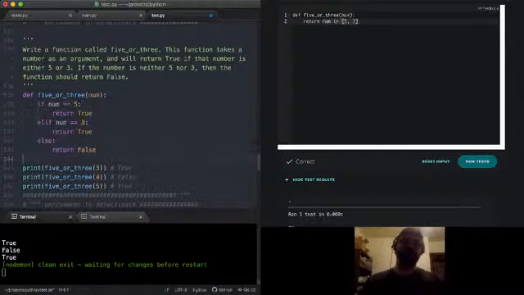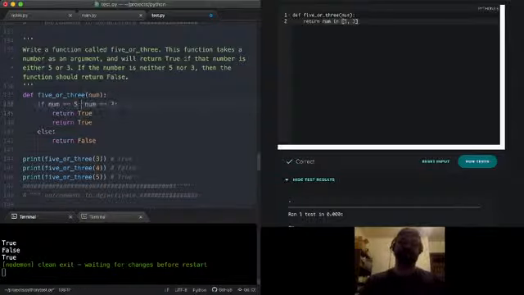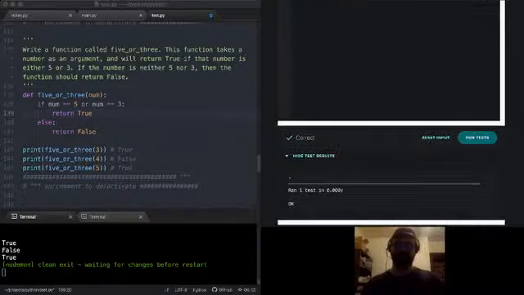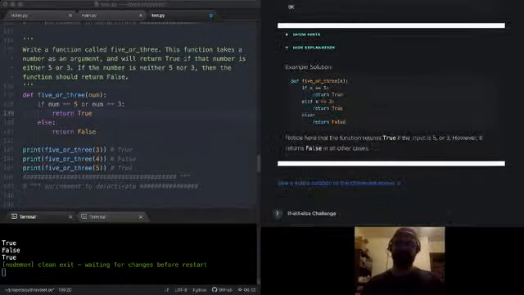We could also condense this condition down into one line, since both of the consequences were the same thing. We can say if num equals 5 or num equals 3, then return true, else return false. That's not a bad way to do it. So multiple solutions with that one, and they're going for the if else solution.